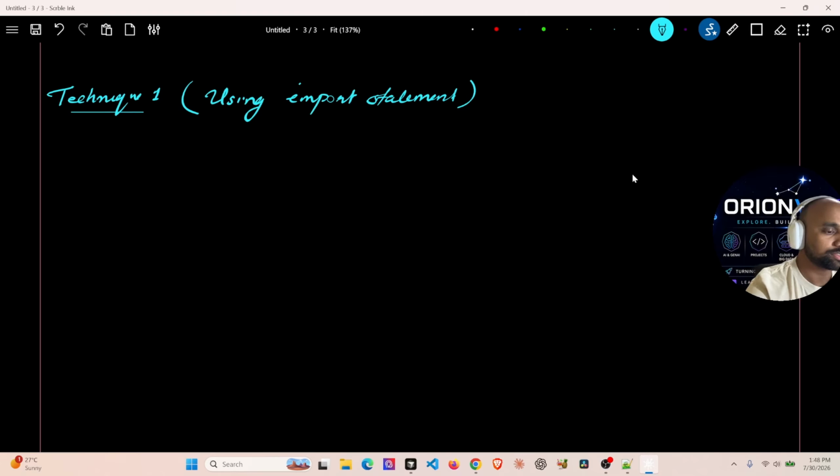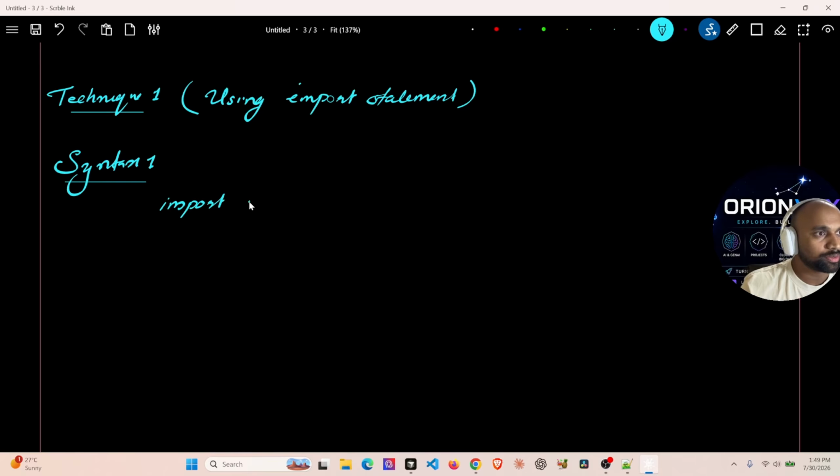We are going to see syntax one. In syntax one, suppose I have some module name. I am going to declare it as import module name. Suppose the module is defined as math, then I have to use import math. This is importing a single module.